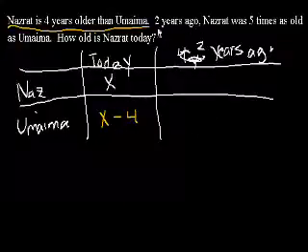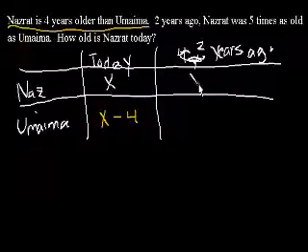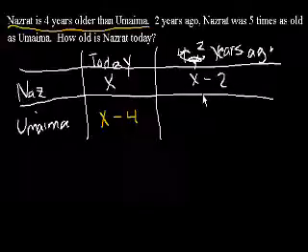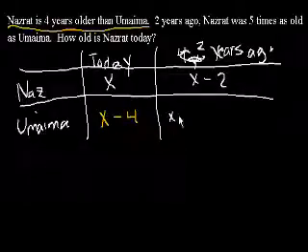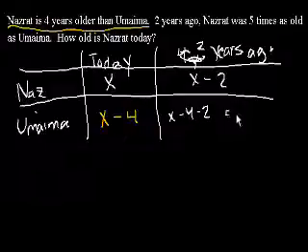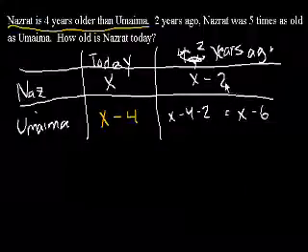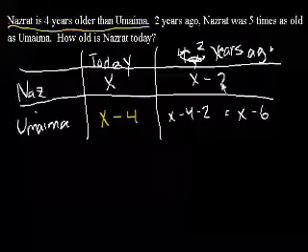Now we go into the past. So 2 years ago. If Naz is X today, how old was she 2 years ago? Well, she was going to be X minus 2. That makes sense. If I'm 10 years old today, 2 years ago I'd be 2 years less, so I'd be 8 years old. So she's X today, 2 years ago she was X minus 2. And if Umama is X minus 4 today, then 2 years ago she'll be 2 less than that. So she'll be X minus 4 minus 2, and that equals X minus 6, which makes sense. And notice that she is still 4 years younger than Naz, or Nusrat.